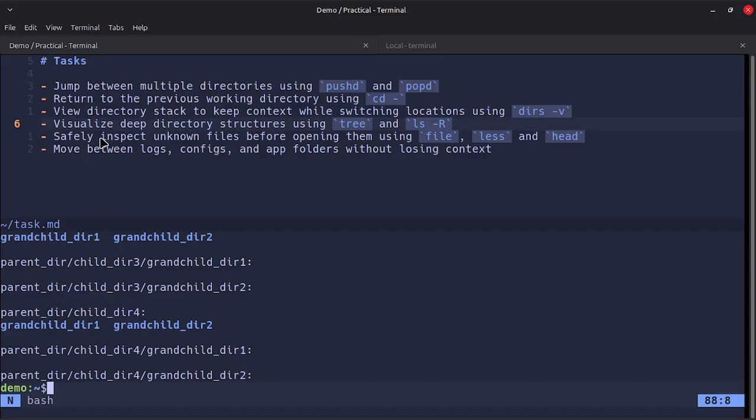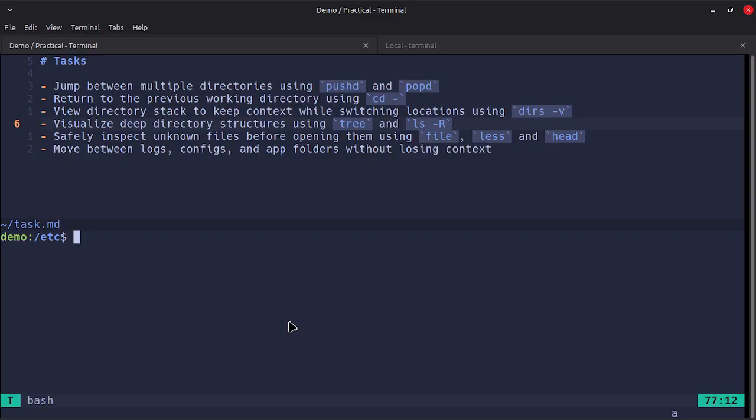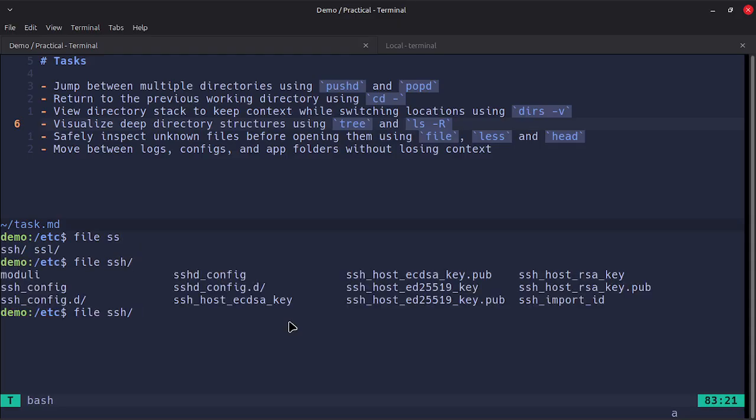And now we are going to safely inspect unknown files before opening them. Let's move to the config directory again. Now we are going to use file, then the ssh directory. There is a file. Let's use this one, ssh host.